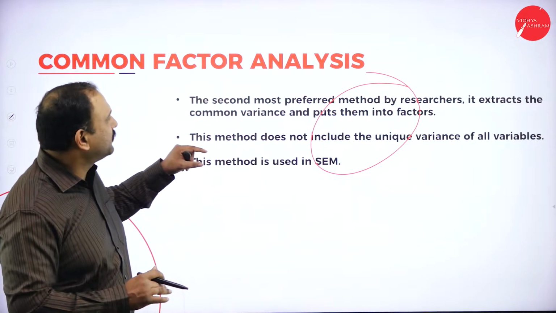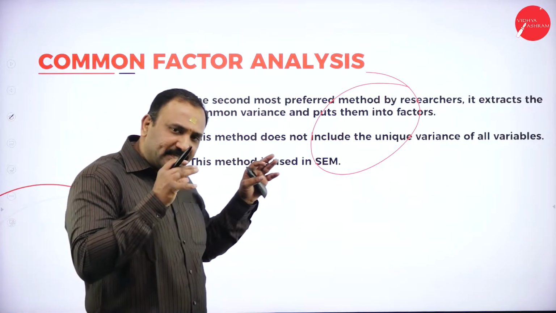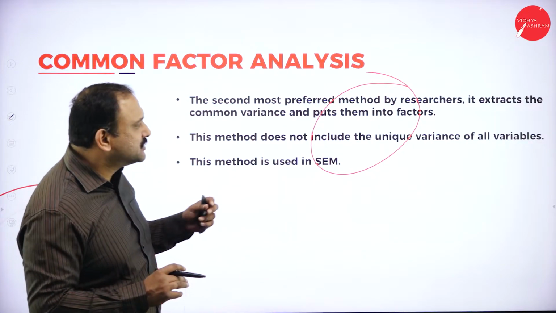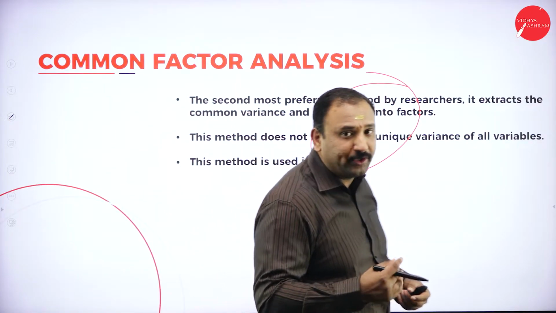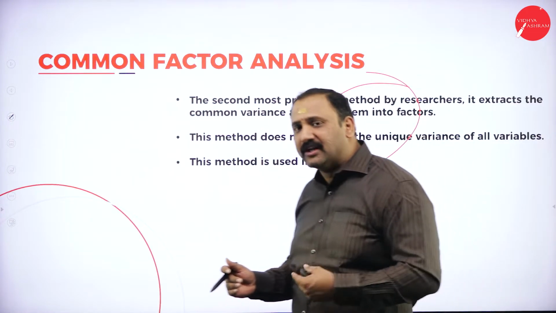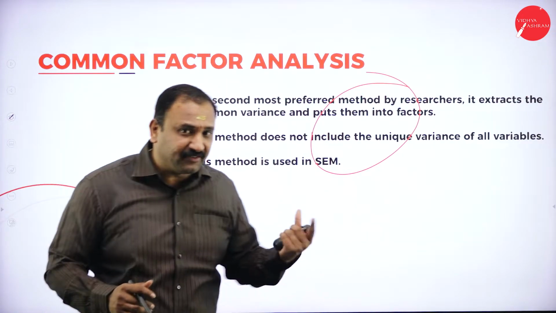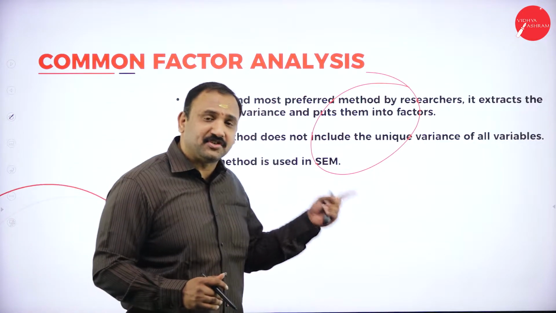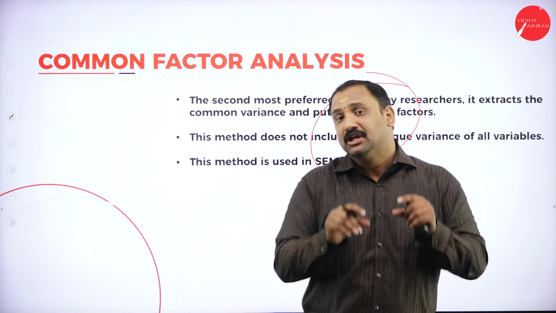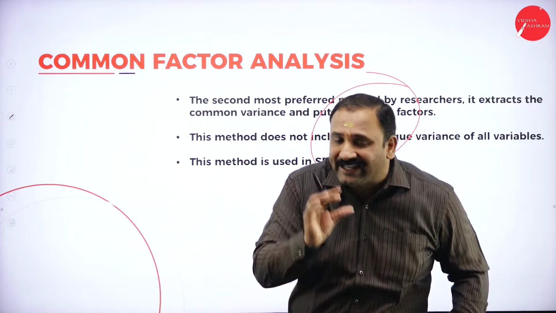Now what is most important here is that when we talk about this factor analysis, since we are putting them into a factor zone, clubbing them into a single factor, this will not use a unique factor. We are not going into the uniqueness of each and every one. Since we have clubbed it and put it together, we are going to look at it as a single joint factor alone. We are not going to separate it and re-look into it. This method is used in structural equation modeling. Why? Because this is one of the most important methods through which you can arrive at a common equation when you are doing this modeling exercise.